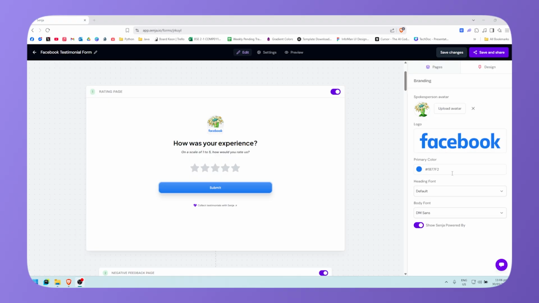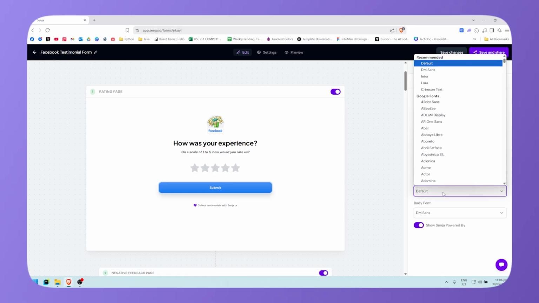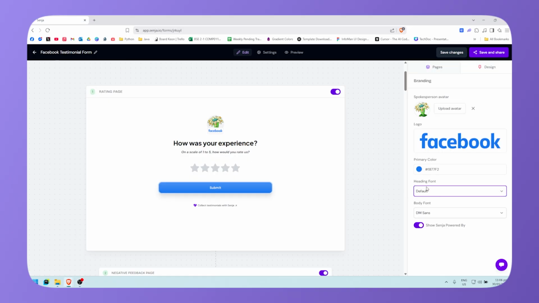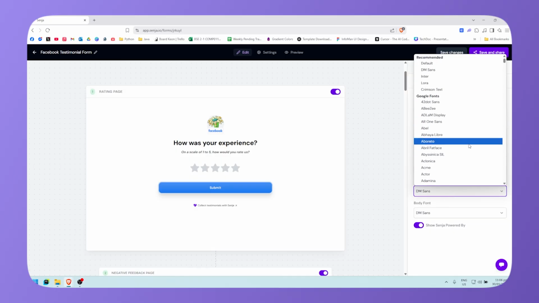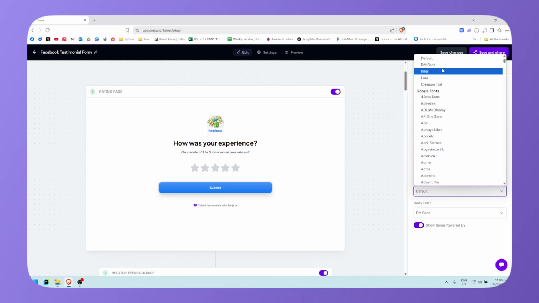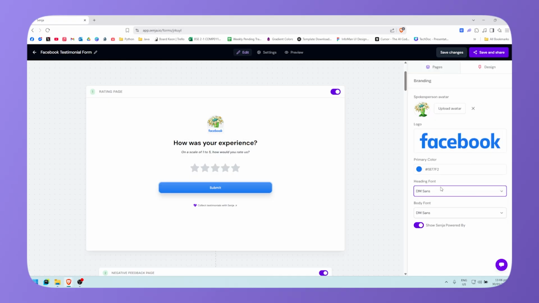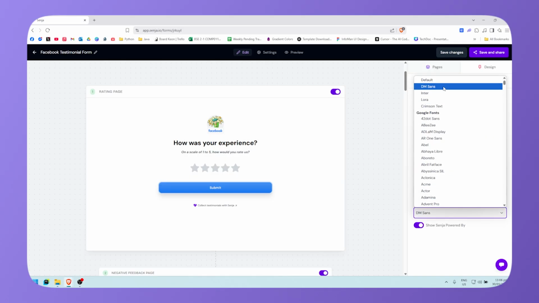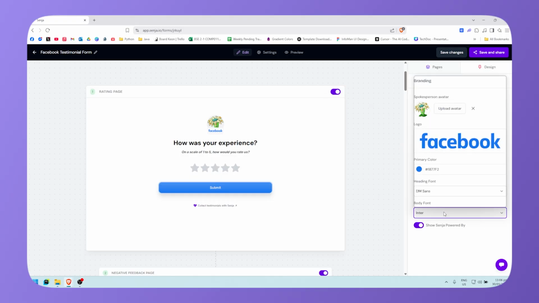And you could also change the primary color. But of course, for Facebook, the one color that suits it is this color, which is the blue one. And of course, depending on your page or your color theme for your website, you could change out the color. And you could also change the heading font right here. So you could go to DM Sans or whatever you want actually. The default is this one. I think DM Sans looks great, right? And for the body font, you could also change that to whatever you want. You go to this Aura or Crimson text, just like that. Say I'm gonna go with Inter right here.